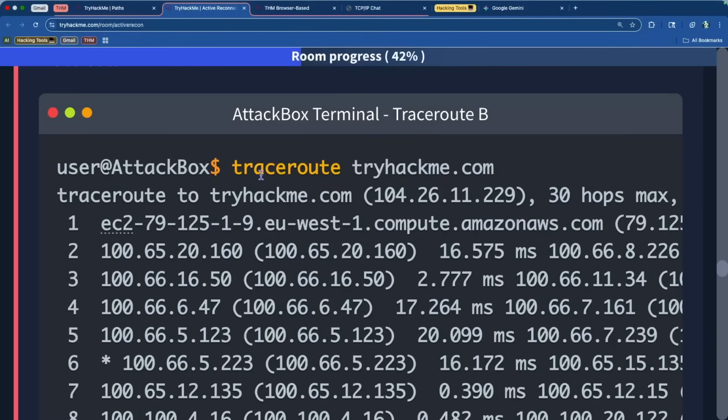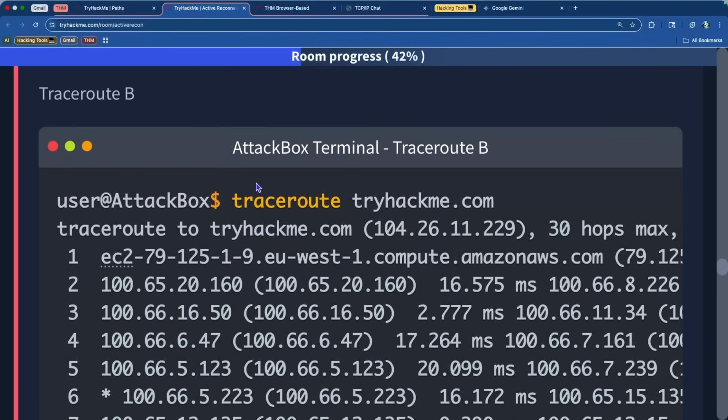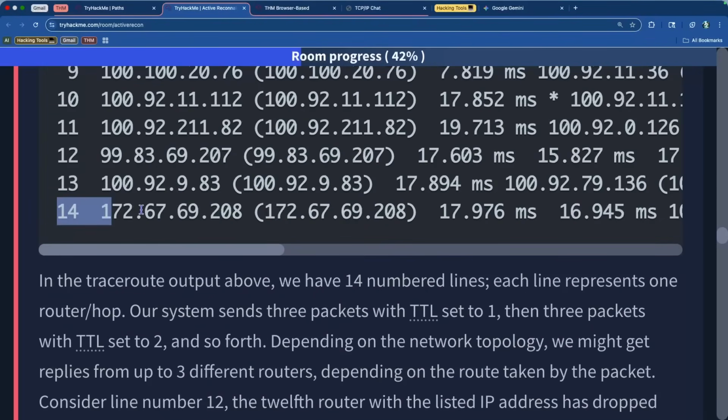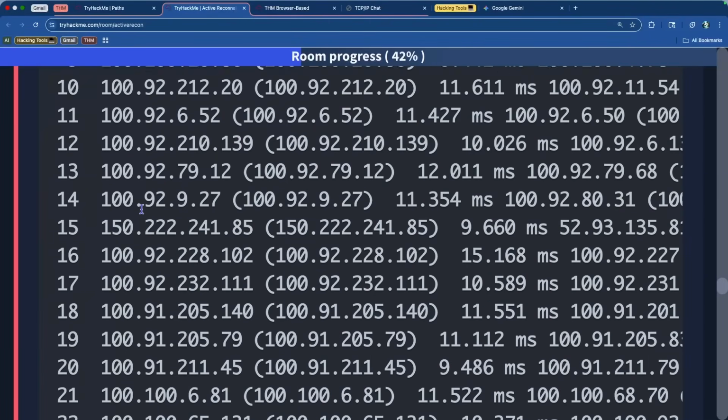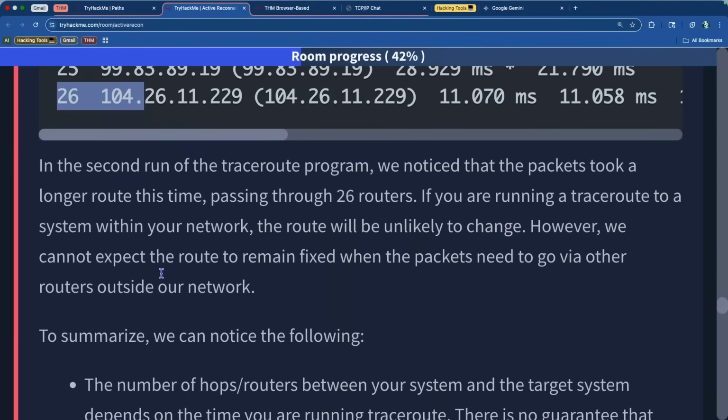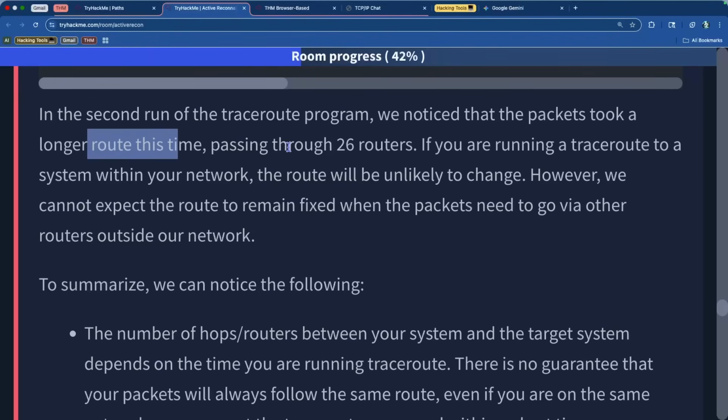So now this is the B scenario. In example A, it took a total of 14 hops. In example B, we can see that it's taken 26 hops, right? The packet took a longer route, being 26 routers. If you're running it to a system within the network, the route will unlikely change.